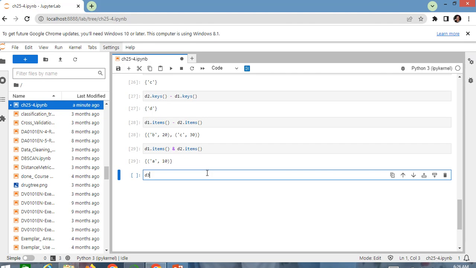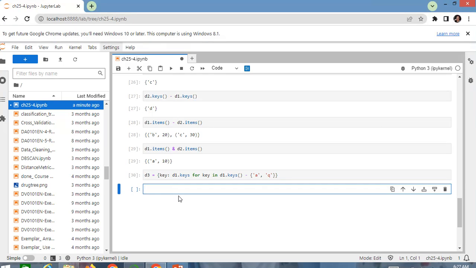Consider D3 as a dictionary whose keys are D1 dot keys: for key in D1 dot keys, except, for example, A and something like this, for example, Q. We want to make D3 from D1.